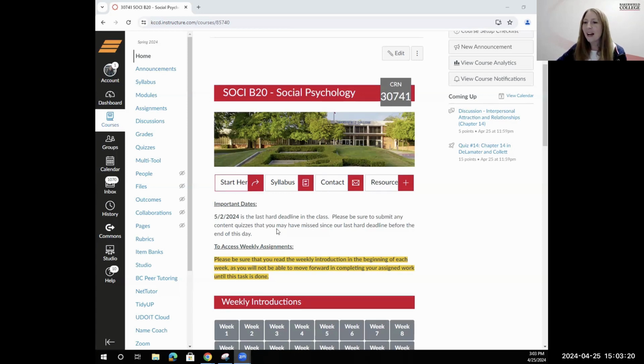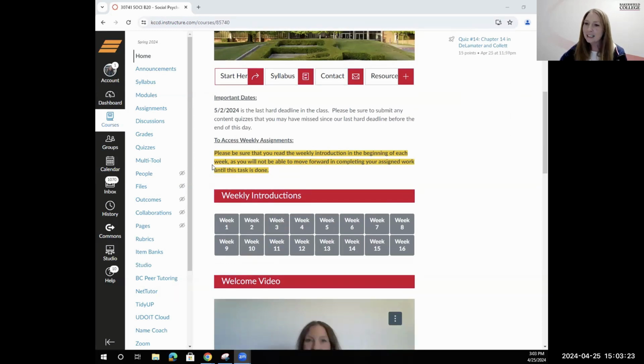There's one message that always remains the same and it's highlighted, because I require students to look at my weekly overview page before they move on with their assignments each week. I don't want them to just click on the assignments and not be exposed to the materials that I'm providing in the class. Sometimes I have run into some confusion about that.